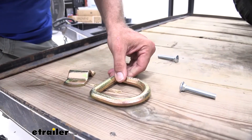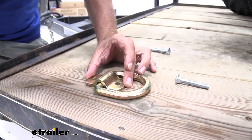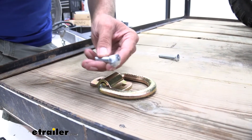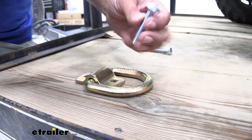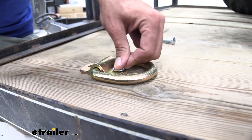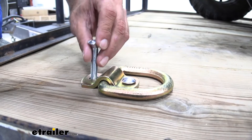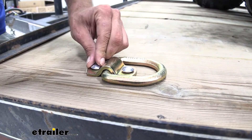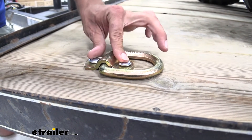All right, now the holes are drilled out. We just want to set our D-ring down, place that right over top, and we're going to slide in our carriage bolts. Now, if you notice, I flat-spotted the side of that carriage bolt just slightly. As it comes down and in, I think this gives us a better fit. That rounded edge doesn't want to interfere with that hump, which is pretty common with tie-downs of this type that use this kind of bracket. So just a little tip — put a little flat spot on each one of those and you really aren't going to have to worry about that.